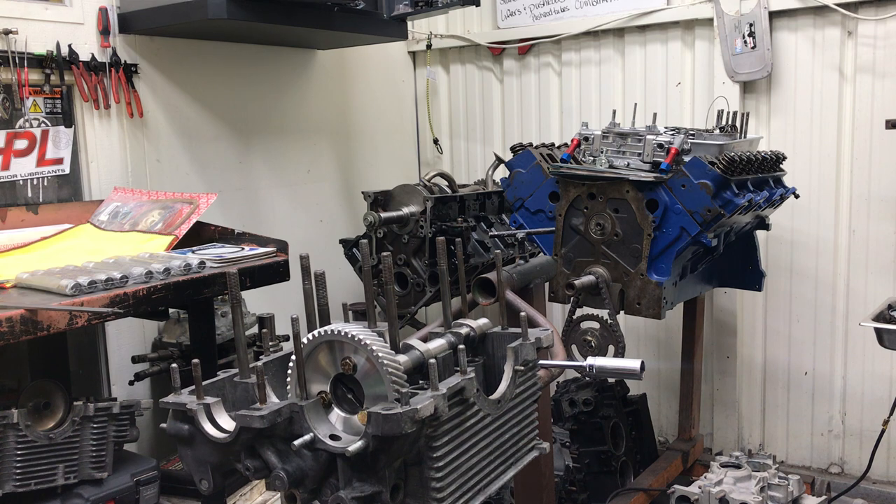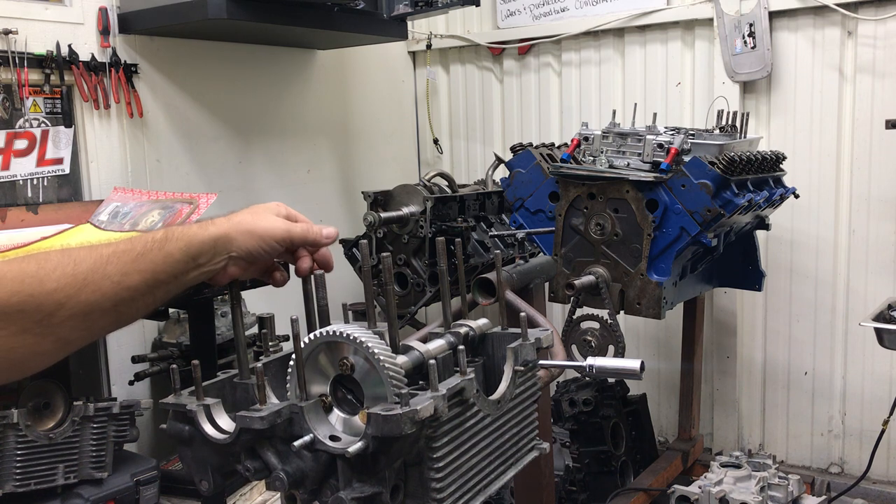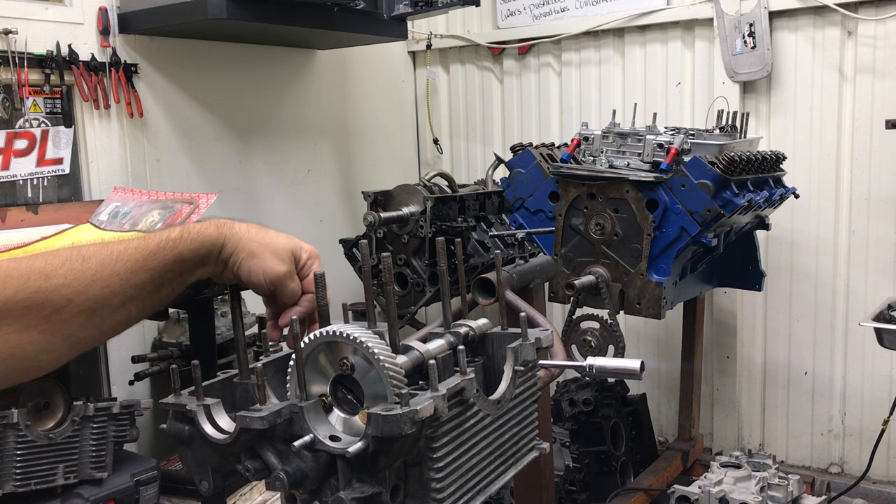You shouldn't have to turn the cam journals down to fit the case. My customer asked if I was going to send it back, and I said no — we have to put it on the lathe and do it ourselves. Yeah, I had to do that to get this baby to turn in here. It spins really nice now on the sixth assembly. So I'm just double-checking my thrust, making sure everything's good, and then we'll move on to assembly of the short block later today. I've got to take the engine block back outside, clean it, and soap and water it one more time now that I've worked on it.